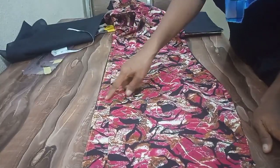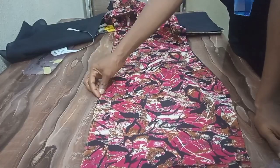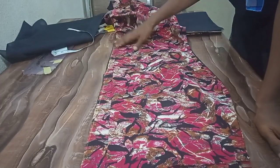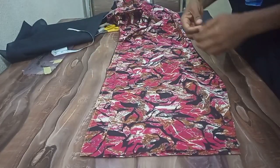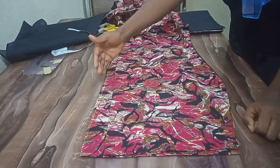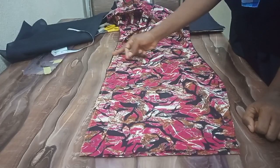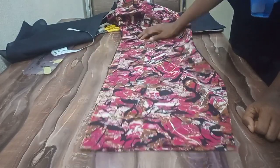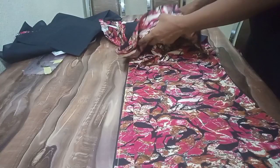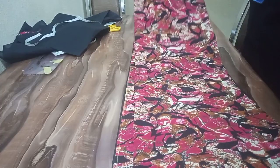Now I'm coming to where I have my hip at the center back of the skirt. I added one inch from the waist down to the hemline, one inch for zipper allowance. Now I'm coming to the area where I have my hip. Instead of adding 1 inch for the zipper allowance, I added 1.25 because I want to create a space for the butt. Okay, then I shape it to where I have my knee and also shape it to the waistline. I hope I'm making sense. I'm explaining this for the benefit of those that don't know how to cut a perfect straight fitted skirt. Okay, so let me arrange this so that you can understand what I'm trying to explain.